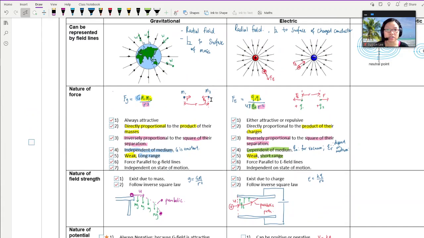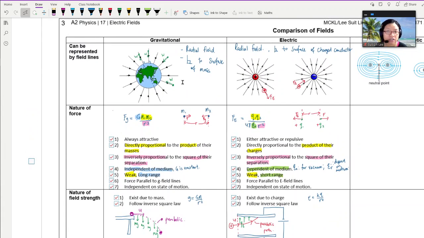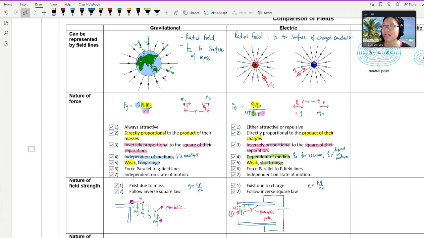So yeah, in this video, we compared the gravitational and the electric field. I tease you a bit about the magnetic field here and there. If you know the magnetic field from your IGCSE or your SPM studies or your previous studies, I would suggest you think about how the magnetic field is different from these two. Okay, so we will cover the last part when we talk about magnetic fields. We have looked at the field patterns.